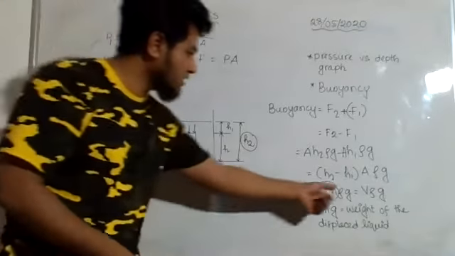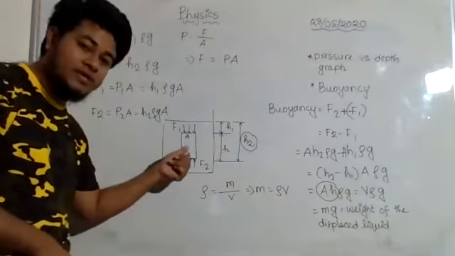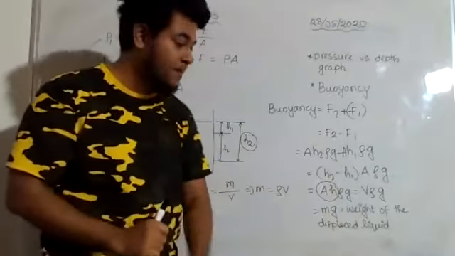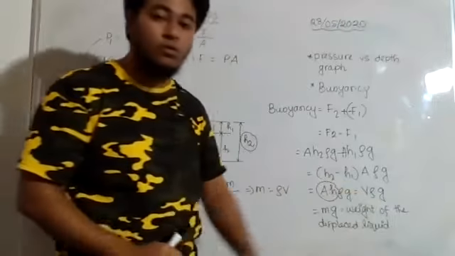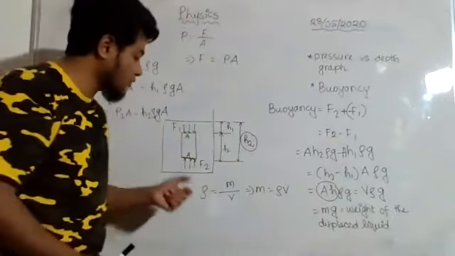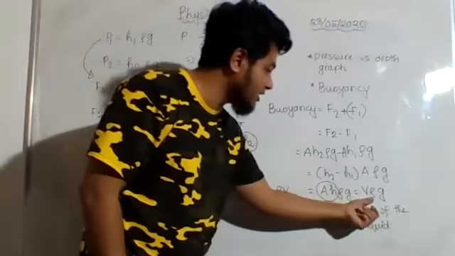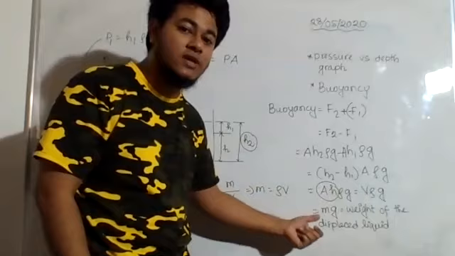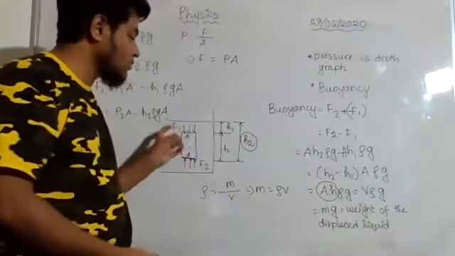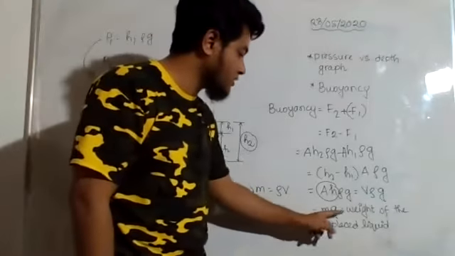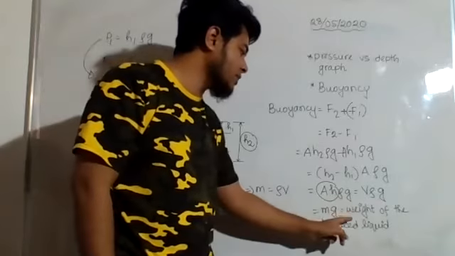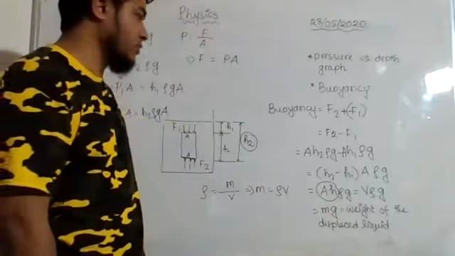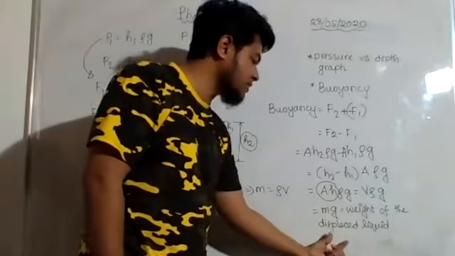Okay. So this volume is the volume of the cylinder or the object, or we can say this is the volume of the displaced liquid. So this is the volume of the displaced liquid, and rho is what? The density of this liquid. So if we multiply the density of a liquid and the volume of a liquid, we will be getting the mass of that liquid, the liquid that has been displaced from here. And if we multiply that with acceleration due to gravity, we will be getting the weight of the displaced liquid. This is a very important calculation. Okay, buoyancy is equal to the weight of the displaced liquid.